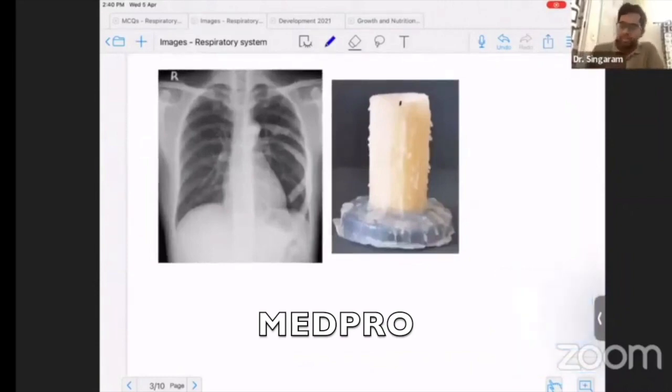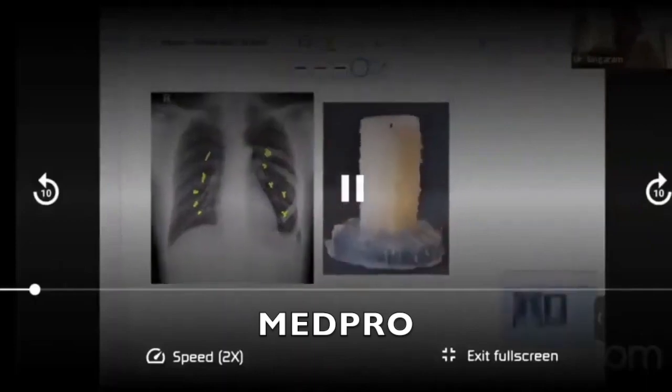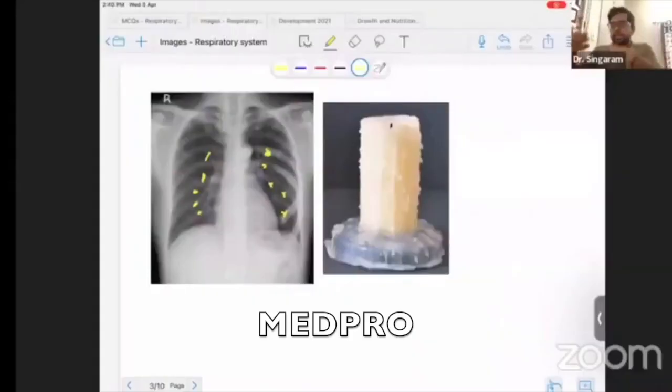What you are seeing here are small white areas, a very non-specific finding, but these white areas are nothing but calcification. Can you see it is something like the dripping of the candle wax? That is why this is also called a candle wax appearance. I have already told you in which type of pneumoconiosis you will see the candle wax appearance. It is very typical of asbestosis.